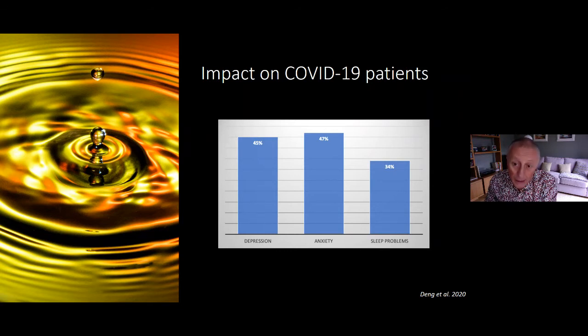Depression, anxiety and sleep problems tended to be higher in women. They also tended to be higher in those who had more severe infections, but also amongst people who are more fearful of discrimination as a result of having a COVID infection. Those who had childcare responsibilities and those who had an infected family member also tended to report higher rates of depression, anxiety and sleep problems. Next slide, please.